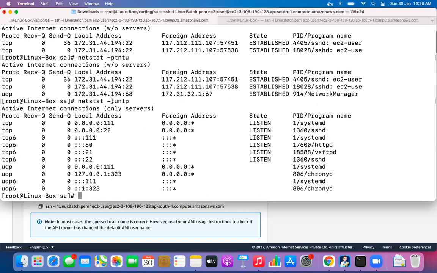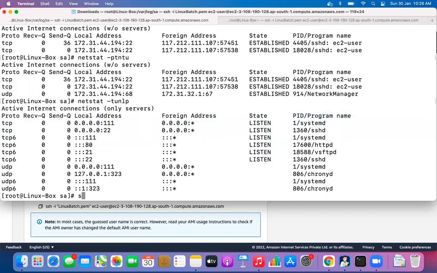It will give you exactly TCP, UDP, and the listen state, whether it is listening or in established mode, and the PID and the program name, like systemd, HTTPD, VSFTPD. These sort of programs it is going to list. Right, guys? One more thing I would like to add here.